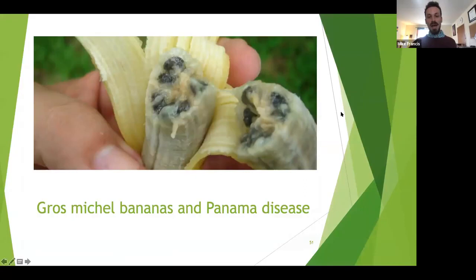And this actually happened in Central America about 100 years ago. If you ever eat artificial banana flavor, have you noticed that it doesn't taste how bananas taste? The reason is that this artificial banana flavor is modeled from what are known as Gros Michel bananas, which existed, I think about 1950, and maybe a little bit earlier than that. Then a disease called Panama disease came in and basically killed the entire strain of these bananas. So now we have a different type of banana that we eat today, and they taste a little bit different. So that's why the artificial flavoring tastes like these bananas that we don't have anymore.